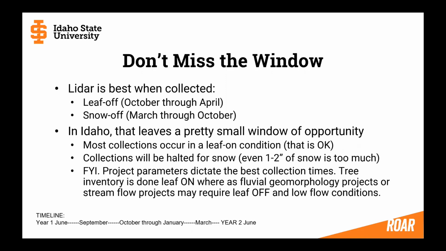Collections, however, will be halted for snow. Even 1 or 2 inches of snow will be considered too much snow, and that will halt collections. We saw that in 2019. I think it was some project area in the Pissimirois being collected in late August or September. Early snow came in and just delayed collection for about 2 weeks.